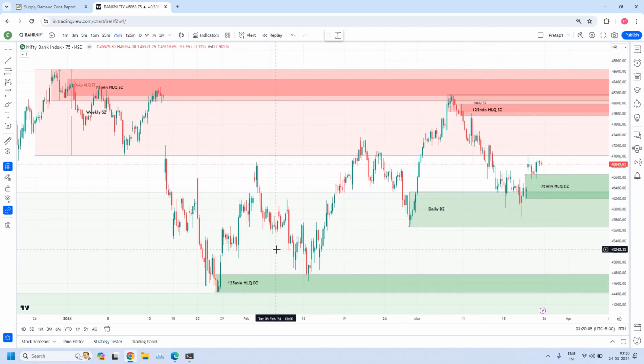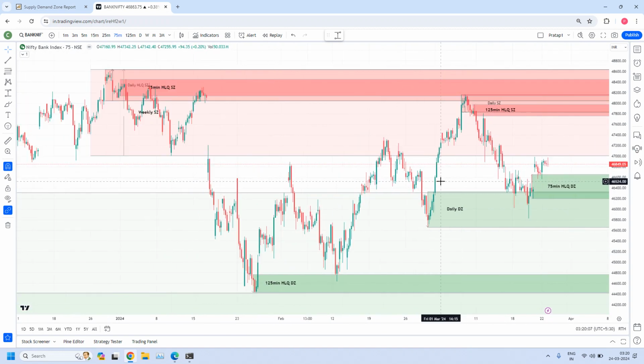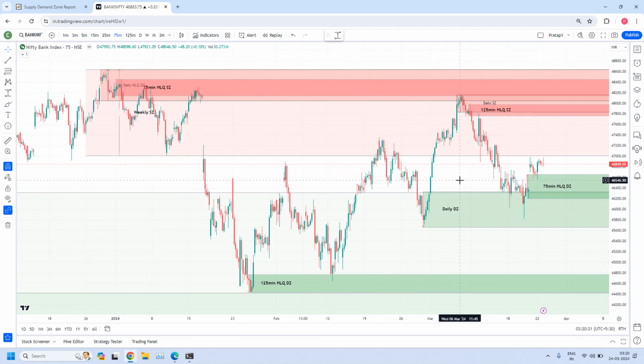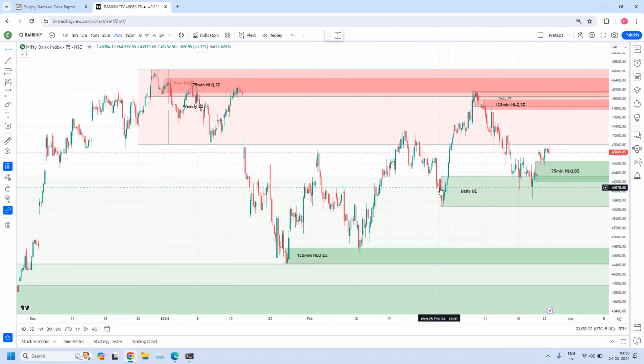Because some of the members gave me suggestions to concentrate on only a few levels so that I can save video time. Here, saving video time is not important. Doing complete analysis and finding the right levels is very important. Because we are not doing this analysis to save time. We are doing this analysis to gain knowledge, from a beginner, learner's point of view, and from a trader's point of view, to gain good money.